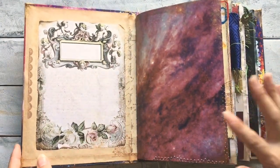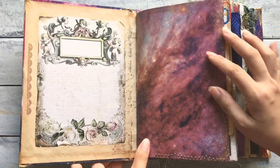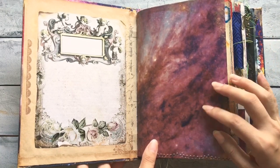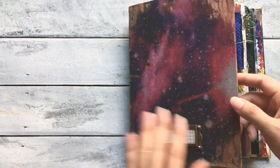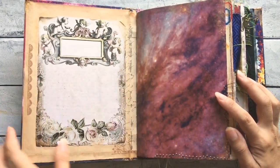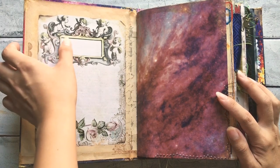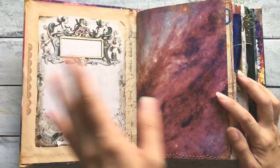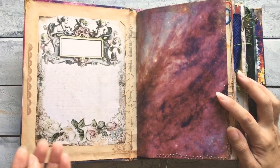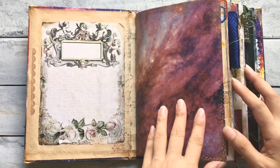Okay, so on the first page, I didn't do any decorating at all because I want to highlight this book page to show these beautiful colors of purple, gold, and violets. Right there, it's actually like a continuation of the book cover. Yeah, that's how I see it. And this is just a Victorian vintage frame with some cherubs, or we call them cherubim, because again I want to portray different features, so I was thinking the cherubs represent heaven and the like. Well, that's it.